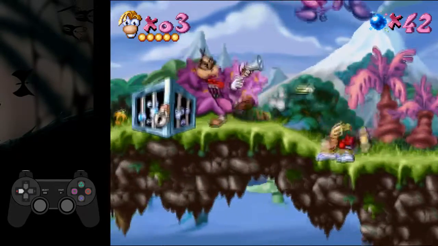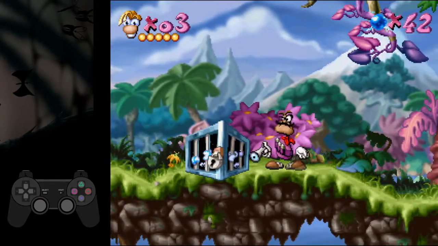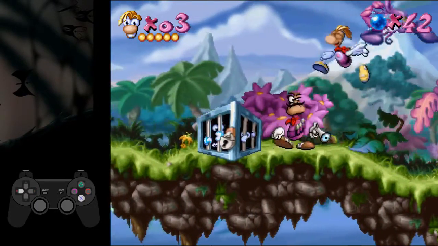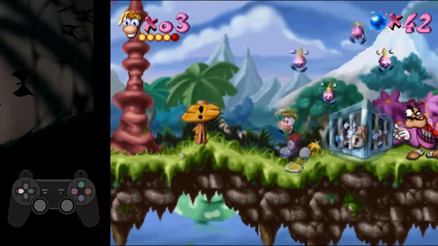Now, for the fastest strat, it's to actually jump over him like this. But it's very tight timing, and I just don't suggest you do it. So the safest way to do it is to just do the damage boost way. And then hit the end sign.